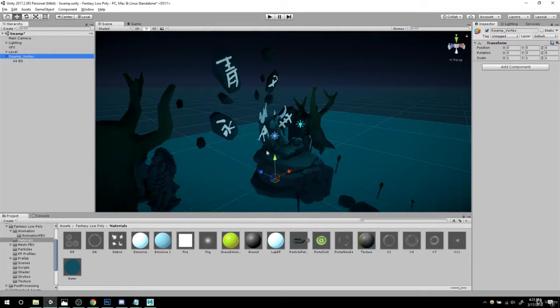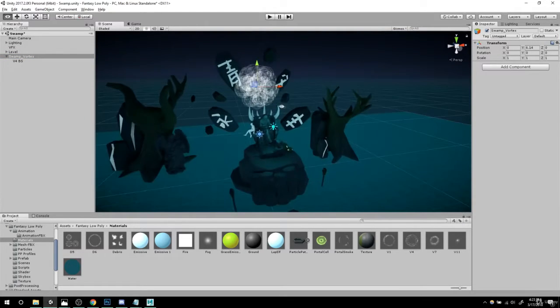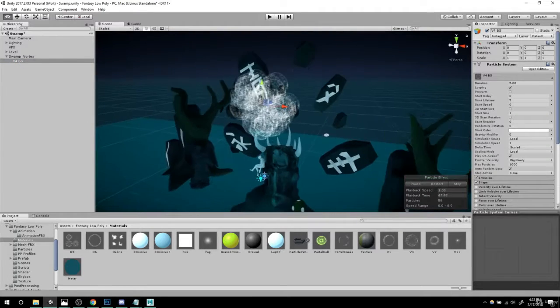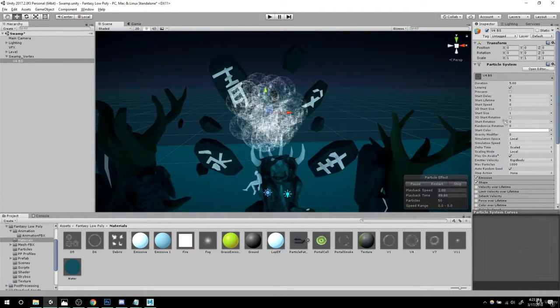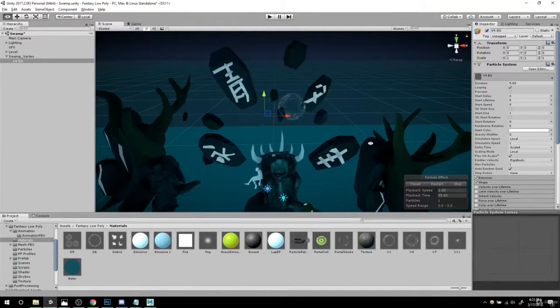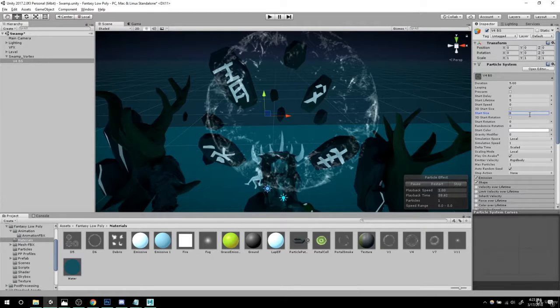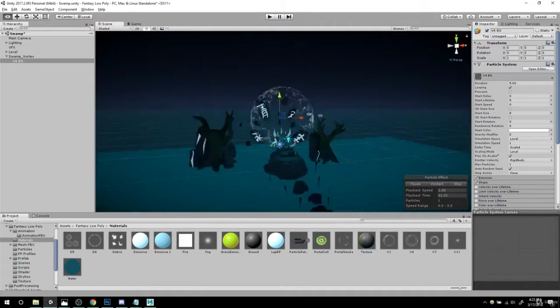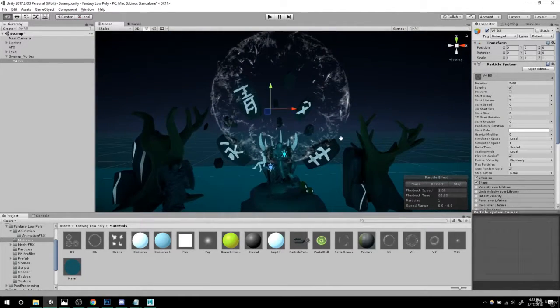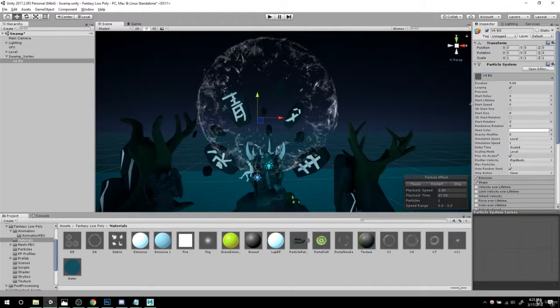Also, for now, I'm going to drag this up to the parent so I can see what I'm doing. Go back to my here. And also max particle right here. I just want 1, because 1 is the only thing that I'm going to mess with. So start size, I want it to be maybe 8. I don't know yet how big I want it to be, but we'll see. Right now, these are just numbers, just to see how it's going to look.